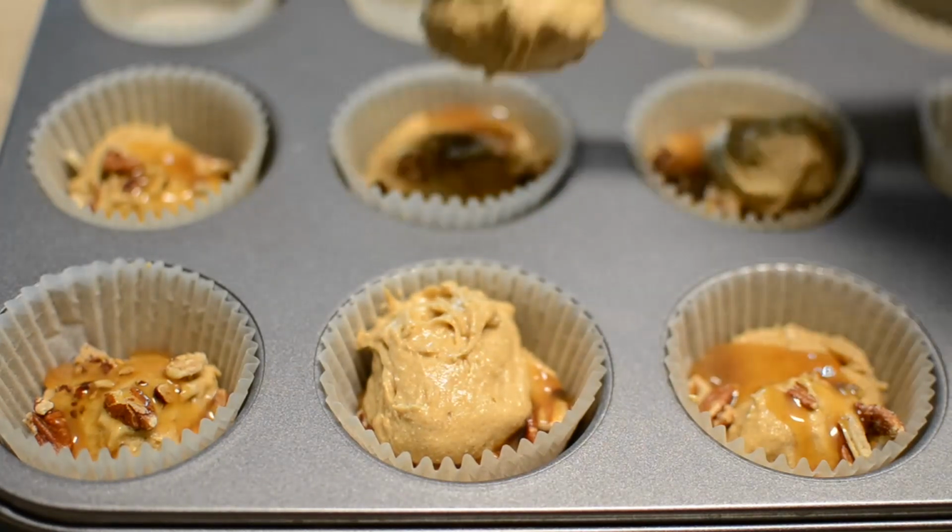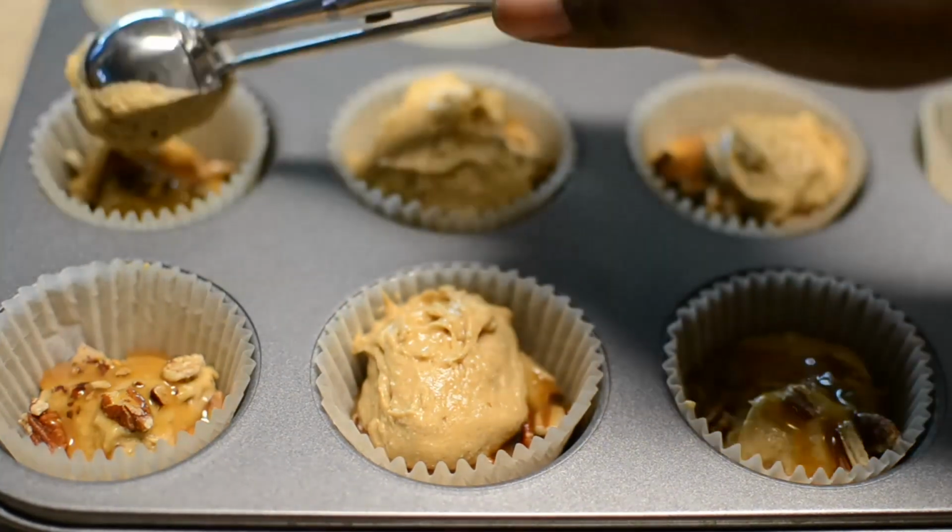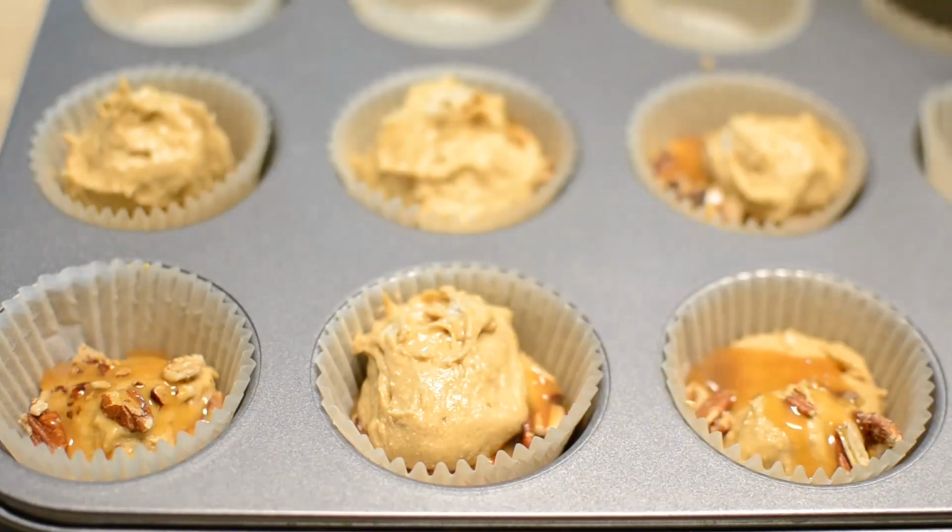Oh my god, I ruined it. No, you didn't. You see mine is flopping over to the side. I don't care. It's all going to bake together. And that's all that matters.